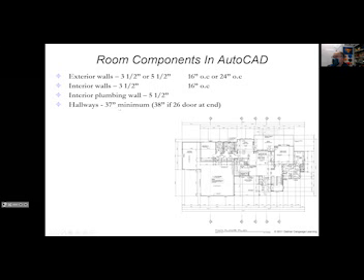Hallways, again, this is obsolete. 38 is not correct either. 36 is the minimum. 3 foot is our minimum. If we're doing a 2'6" door, that's why we need a little larger. So a 2'6" door, we then make it a little bit wider to accommodate the framing for that. Okay, and so we have to really be careful how we frame things in. We'll talk about that more as we put up our plans.